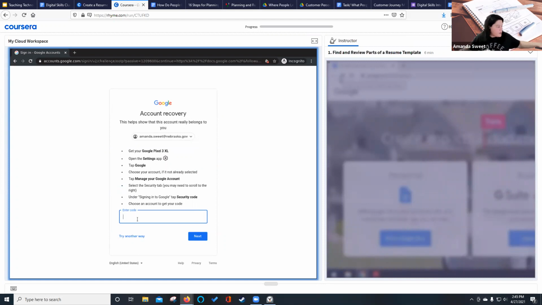It sent it to my phone. Why do you make life hard, Google? Open the settings app. See, this right here just makes me not want to use this tool anymore.